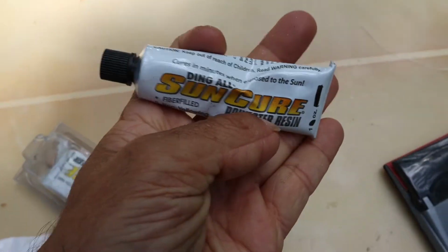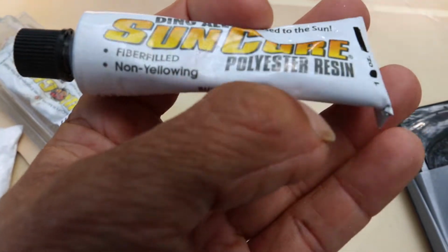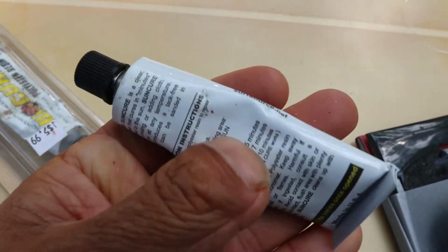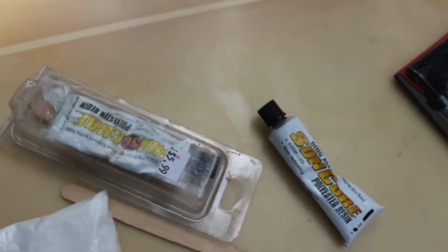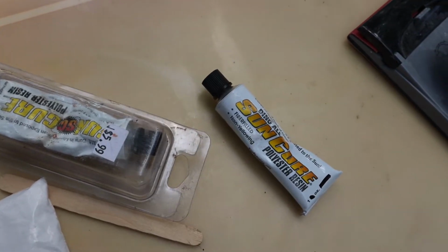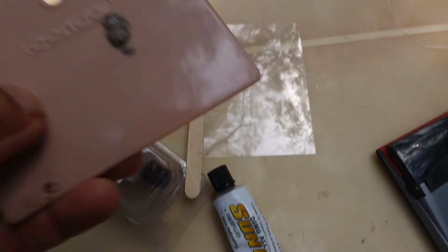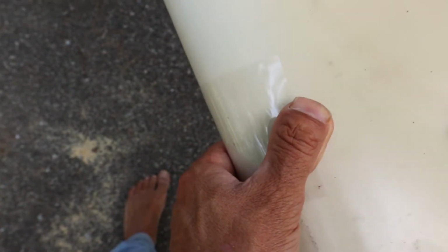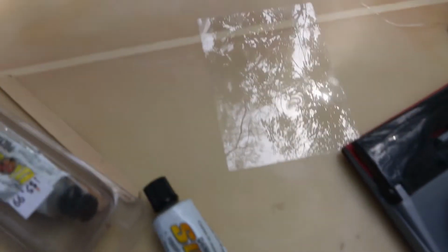Got some old vials of Suncure, and this stuff activates with ultraviolet light, right? So from the sun. So this stuff is like a squeeze-on fiberglass type solution, and it's got the resin in the glass, and you can squeeze it in and use something like this, or any kind of device to kind of smooth it out. All kinds of things you can use. Smooth it out, and tape one of these on there, like after you've kind of patched it, tape one of these on with some tape and get it smooth, and just let it cure, let it dry. The sun's gonna hit it, and let it dry.